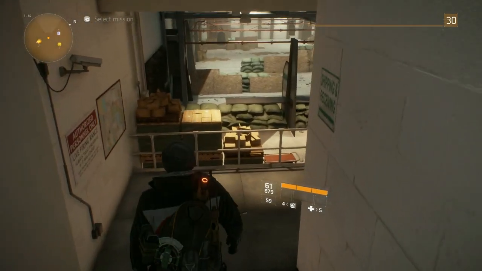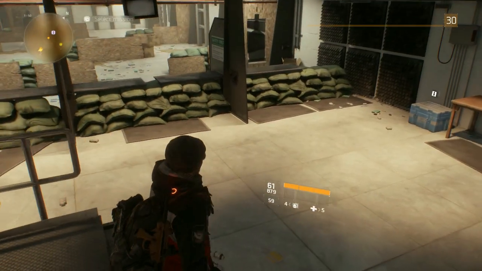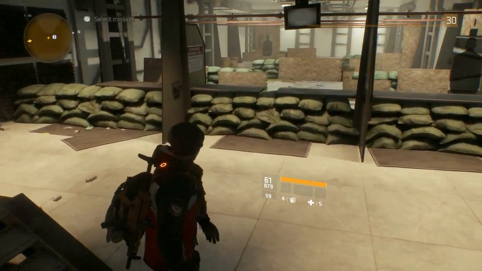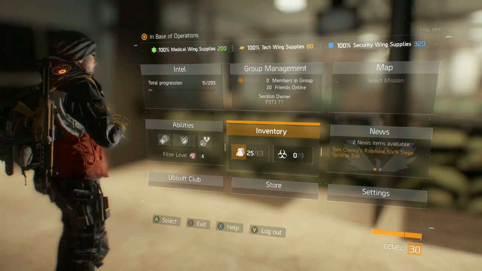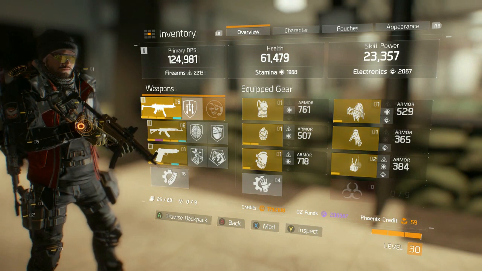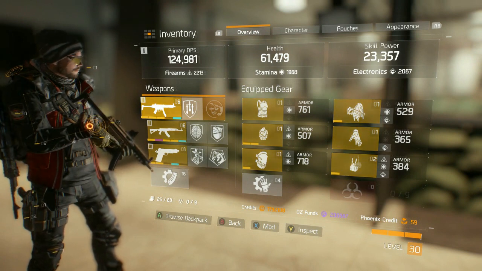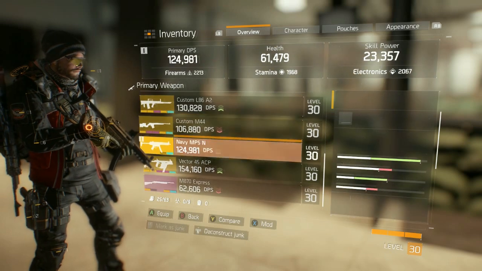Now, got to give a little bit of a disclaimer here, this MP5 unfortunately is not the best. I've only just got it and crafted it last night, so it doesn't have the talents and things I want on it. Now, if I'm going to keep the MP5 and it replaces my Vector, then I definitely have to roll the same talents that I have on my Vector.